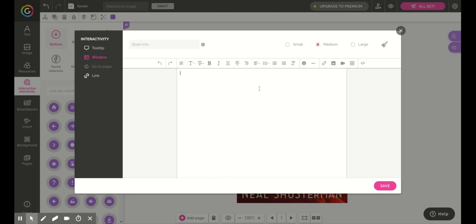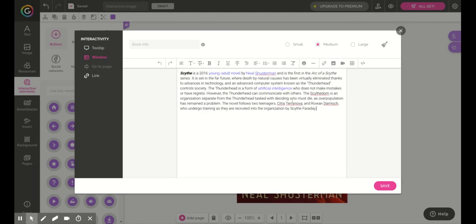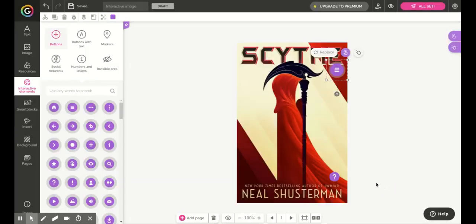And then in this case, I've copied some of the information about the book in order to operate as sort of like an advertising blurb if any students are interested in reading it. So we'll paste that in. Here's all the information that we want for that, and then we can simply click Save. Again, we'll see the final product in a moment, but we can resize this how we want in order to make sure that we're not taking up too much or too little space. We want it to be noticeable, but not in the way.